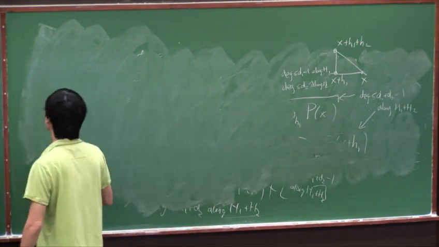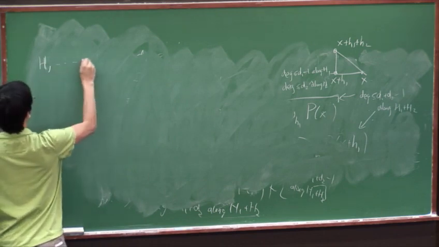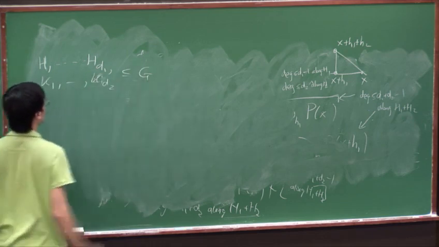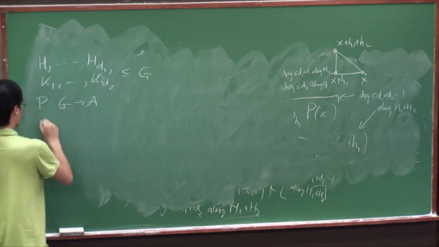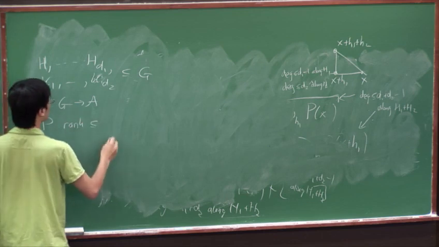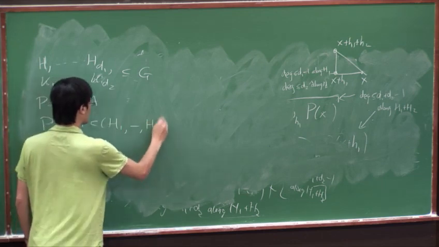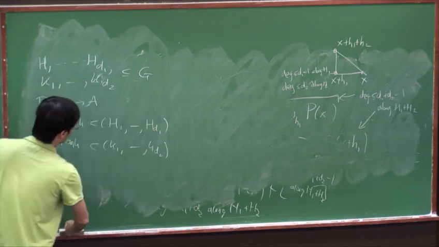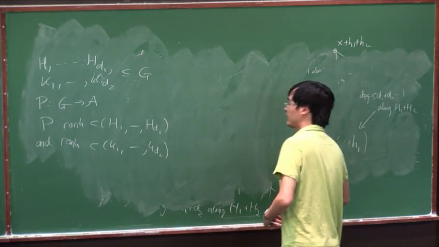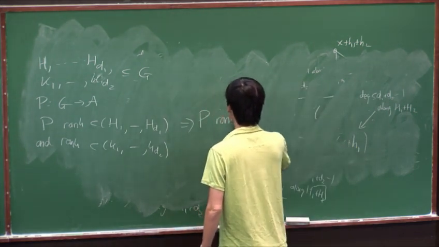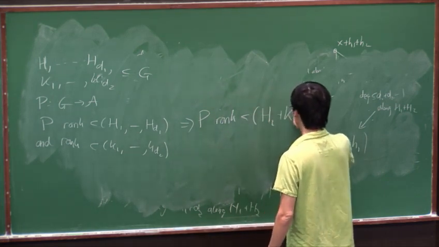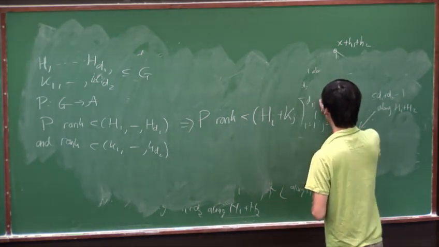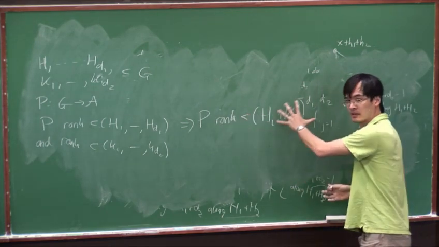And so there's a similar theorem that if you have a whole bunch of subgroups H1 up to H_{D1} and K1 up to K_{D2}, if you have a whole bunch of subgroups like this and you have a function, and suppose that you control the rank, so P is of rank less than H1 through H_{D1}, and of rank less than K1 through K_{D2}. If you have two different controls on the rank, then you can concatenate this, and you can conclude that P is of rank less than what you do is take all possible sums of one group here and one group here, so from i equals 1 to D1 and j equals 1 to D2. And so you have D1 D2 different groups here, and you see the rank controlled by that.